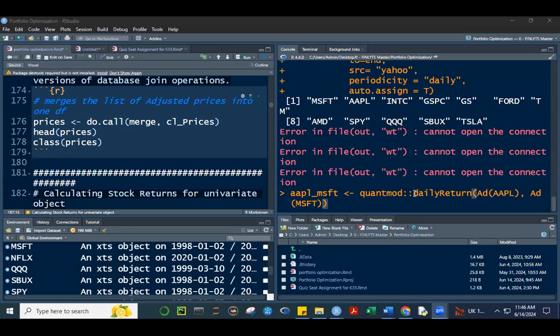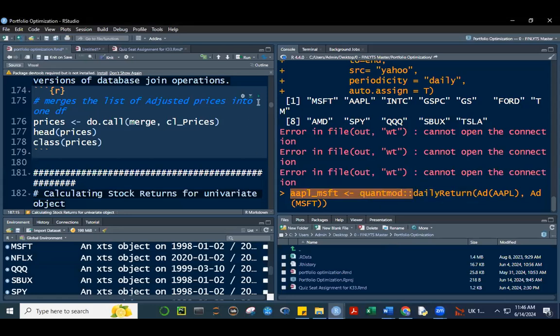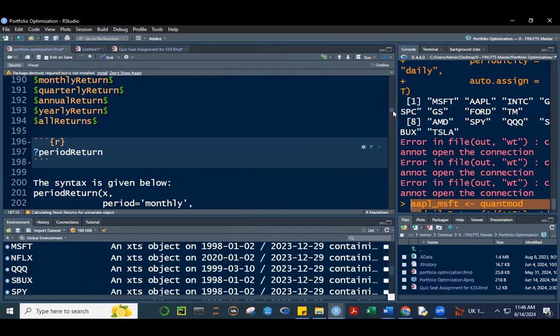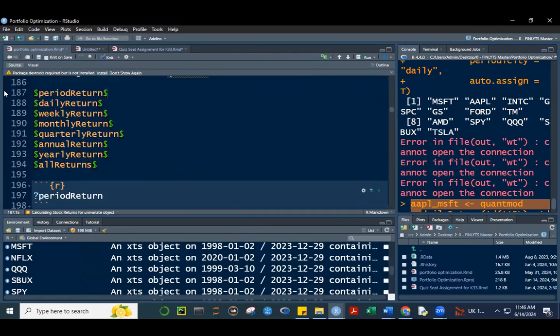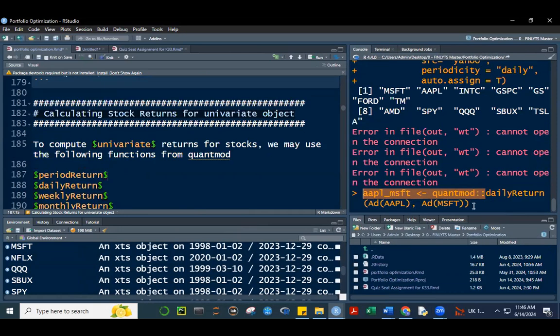Okay, share screen ulit ako. All right, so this daily return, class, and the family of returns from quantmod does not work for multivariate assets. Ito mga to, only for one asset yan. So if you want to compute the daily return, weekly return of Apple, pwede yun, but you can only use one asset.